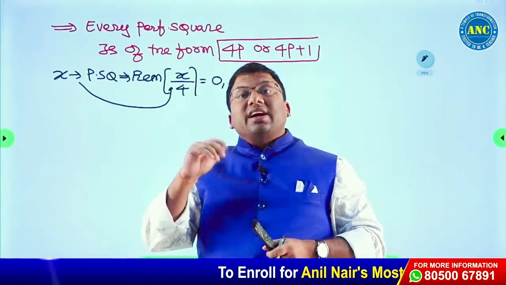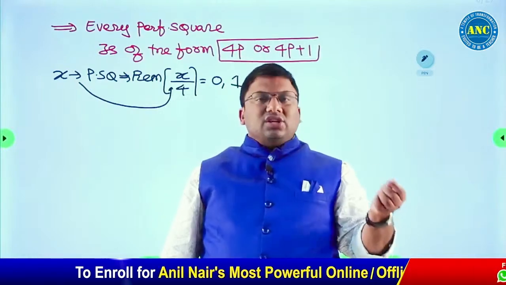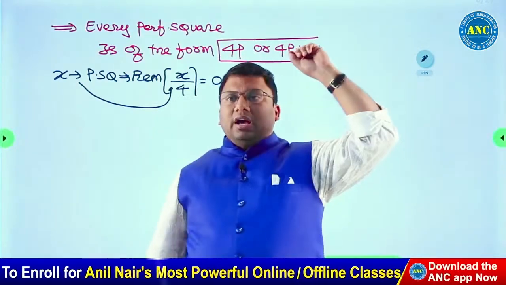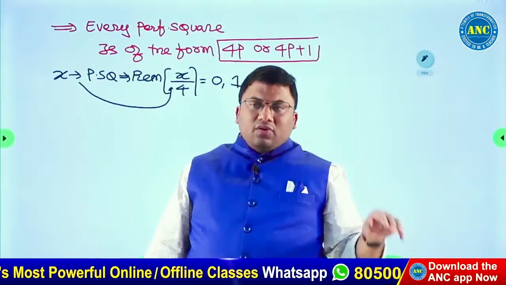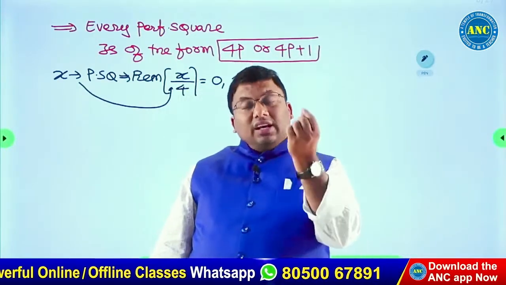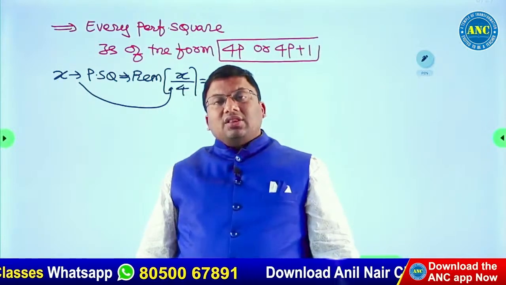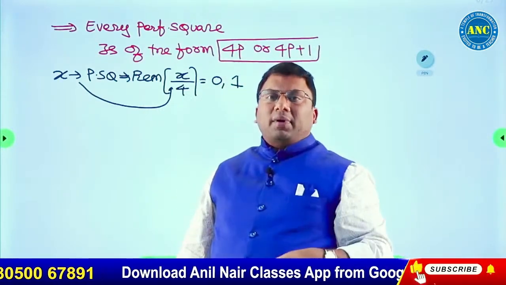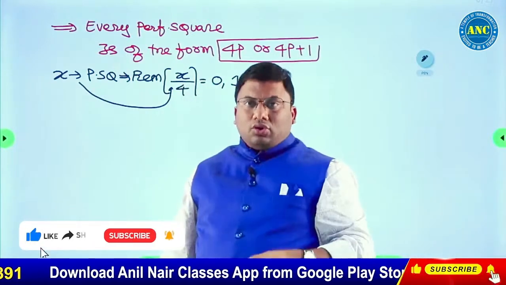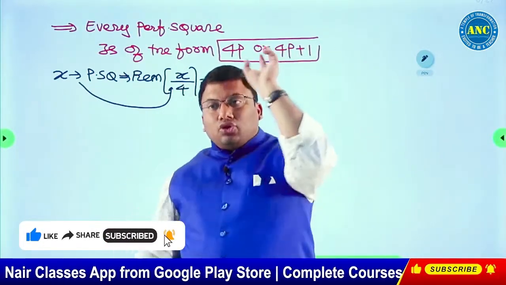I did not say that line. Suppose there is a stone in my hand. I threw this stone onto the pond. Waves will come. If I throw the stone, waves will come on the pond. You are telling that, sir, waves are coming on the pond, that means you threw the stone. No, it can happen because somebody might have thrown the stone.